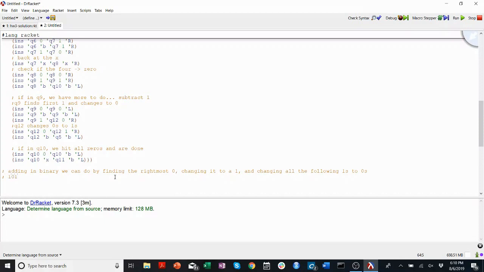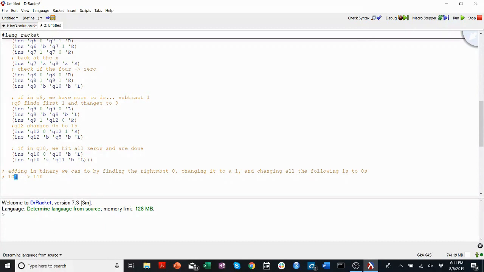Here's the number 5 in binary. I can go until I find this 0, change that 0 to a 1, so now I have 1, 1, and change all the 1s after it to 0s. So now we have 1, 1, 0. This is 6.